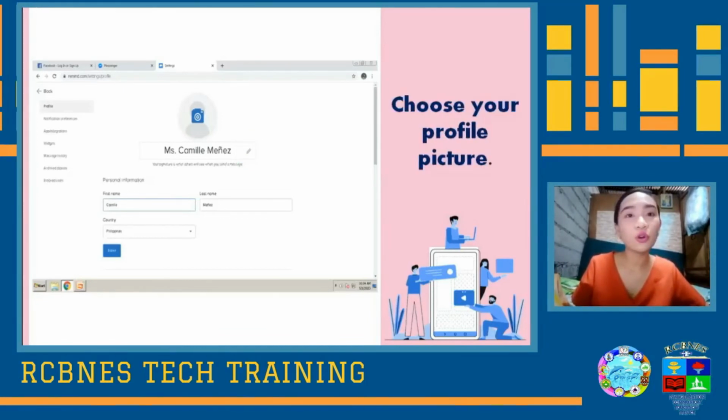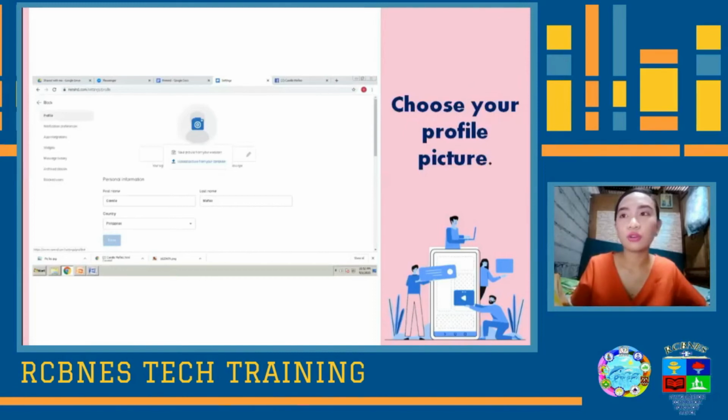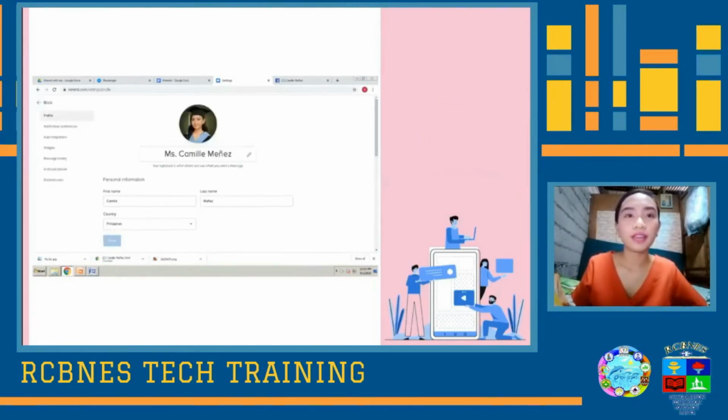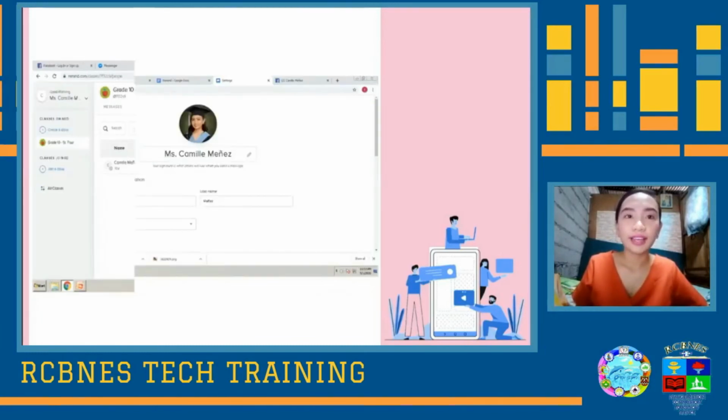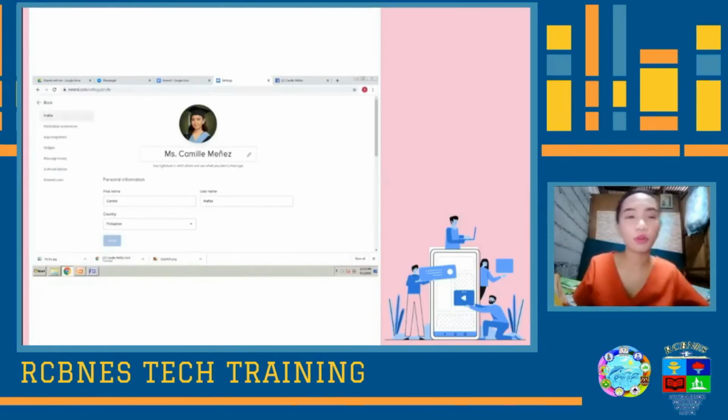And also, you can choose your own profile picture. Okay, you can choose your own profile picture. You can click take a picture from your webcam, or you can upload your picture from your computer para mas maganda at mas mukhang presentable. Kung magpapakuha na lang tayo, or kung mag-upload na lang tayo ng sarili nating picture sa ating mga files, sa ating computers. Okay, next. Ayan. So, okay na. Nabago ko na. Meron na din akong profile picture.